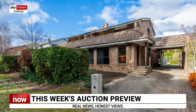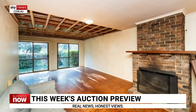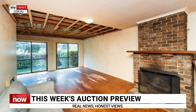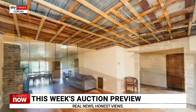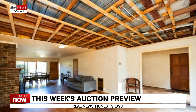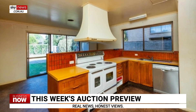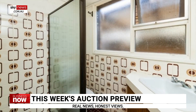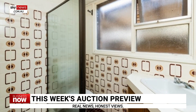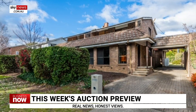And lastly, 70 Anzac Park, Campbell, ACT, is a semi-detached duplex with three bedrooms and two bathrooms. It's being marketed as a renovator's delight in a blue chip location, with features including a timber staircase, open fireplace, and parquetry timber floors. The home is also only a walk away from the War Memorial, as well as parks, schools, and Canberra's CBD.